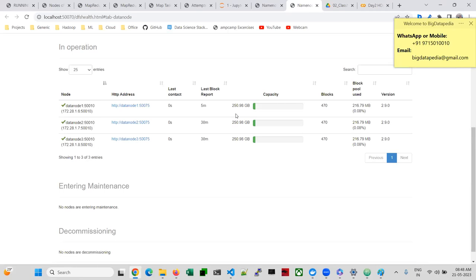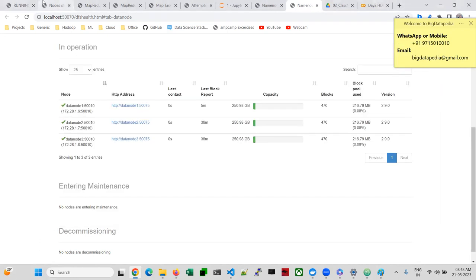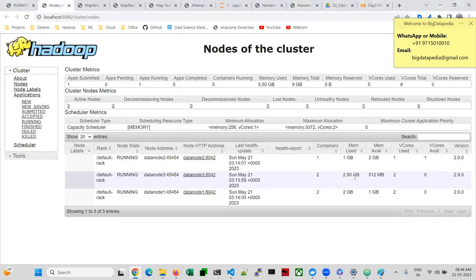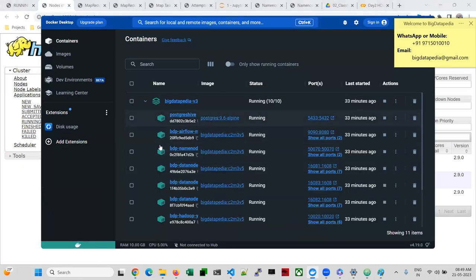Okay. Can you go to that UI where we were seeing the memory used and memory available for every node? Total memory is almost 2 GB. Yeah, so that was what I was asking. Is this memory used from hard disk or from RAM? From RAM. We have created multiple containers here, right? Each of them is running separately. This is the RAM memory only.